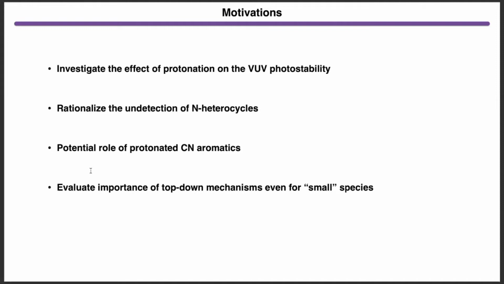cyanoaromatics, as their neutral counterparts have been detected ubiquitously now in space. And most of the ions detected so far, at least in dense molecular clouds, are protonated species, and evaluating also the importance of top-down mechanisms, even for small species. Okay, here small for me means a few rings.